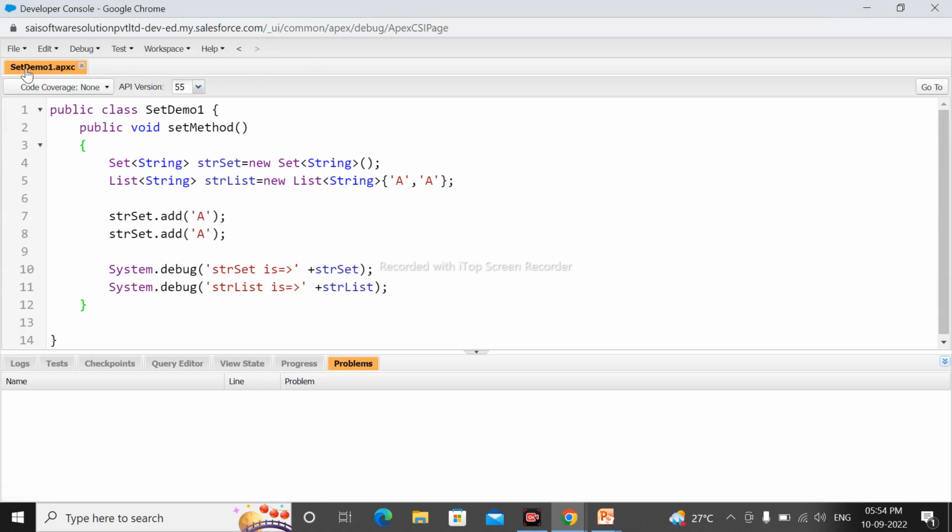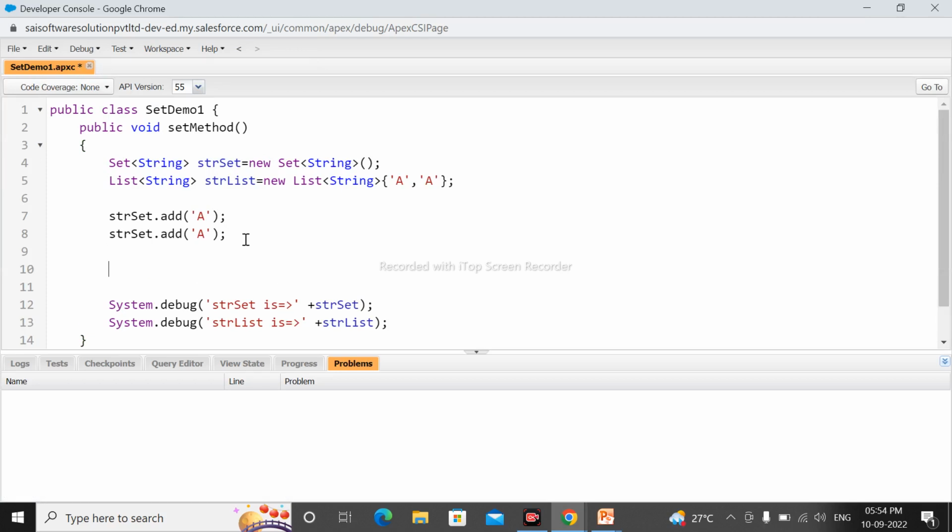Now the next method. Here I write b again, and here I pass the value b: strSet.addAll(strList). addAll is the method.